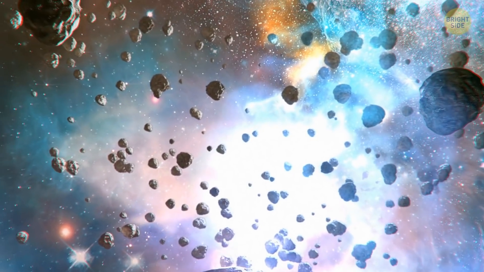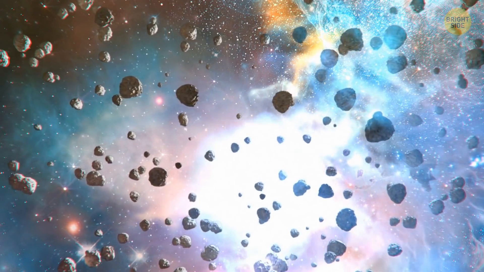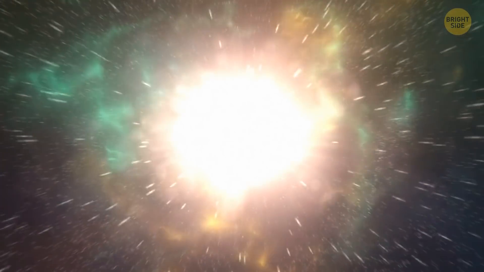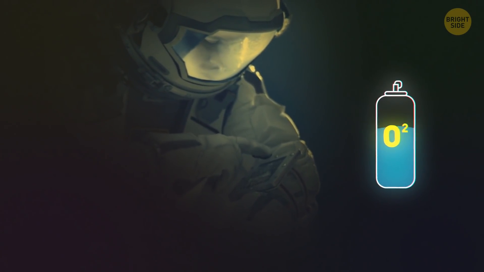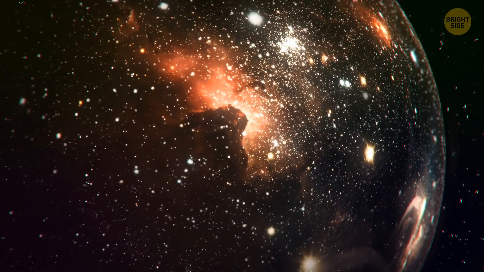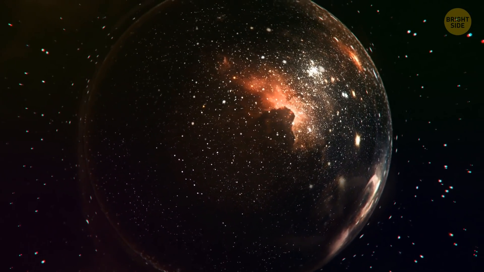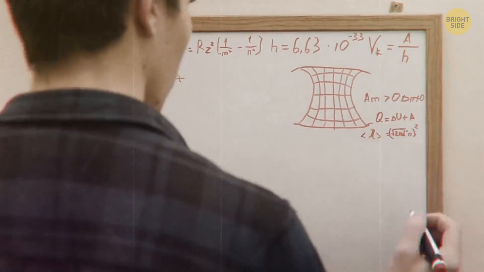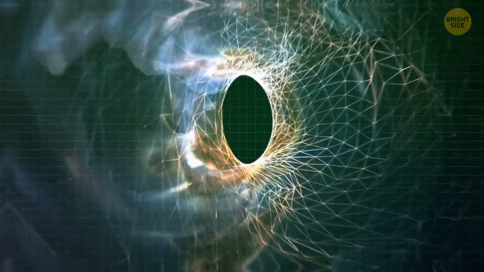Theoretically, time goes by so slowly here that your home planet could no longer exist. And a new black hole could appear in place of our sun. But you will live exactly as long as there's enough oxygen in your suit. But what if this cosmic object is actually a wormhole that leads to another place in the universe? This is a popular theory, but scientists still can't confirm it. But if it is true, then after a while, you will see a blue light again. Now you'll experience the same fall, only in reverse.